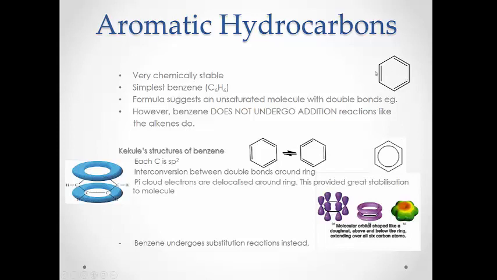And it took a while for chemists to first work out what was going on. They knew that it was 6 carbons and 6 hydrogens, but they couldn't quite work out what sort of bonding was going on. So initial experiments showed that they were unsaturated molecules, and they didn't undergo addition reactions. So it was really confusing. If you think, a double bond undergoes addition reactions, whereas a single bond undergoes substitution reactions. The reason behind them not undergoing addition reactions has to do with their stability.